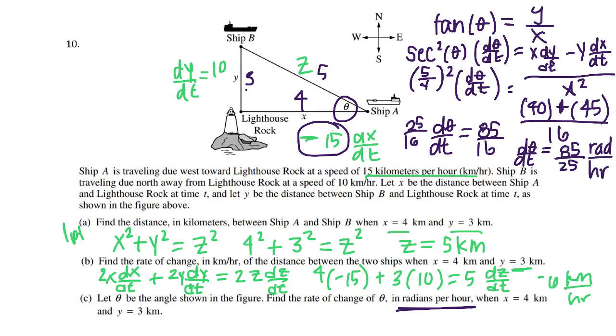This problem was worth 4 points, as well as part B. So this was a great problem. That would have been 4 points, and this also 4 points. And do remember, it's not all or nothing. You would have gotten quite a bit of points for setting up tangent of theta as y over x and finding the derivative. That would have been another huge part of the problem. Finding the 85 over 25 would have just been a small portion of it. So don't feel like it's all or nothing. It's definitely not.